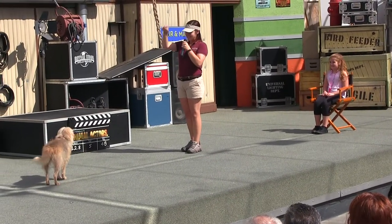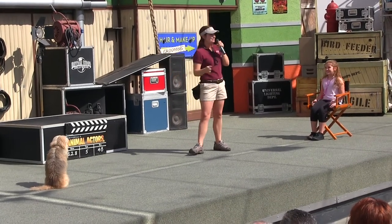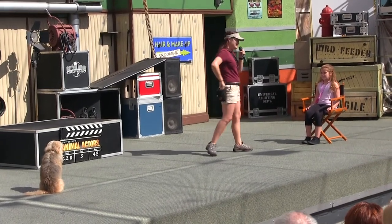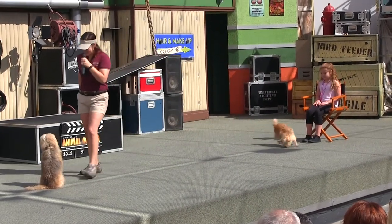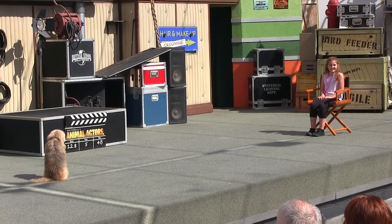Good. Sit. Sit. On the floor. Your butt. Thank you. Now, when she's on that mark, the way I can make it look like she's interacting with her co-star, I'll take one of her favorite doggy treats, place it right here in front of Riley. That way she knows where to focus her attention. Then I can move behind her off camera and give her some verbal cues. That's why it's called the workaway.